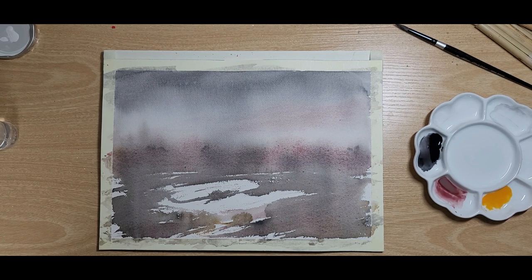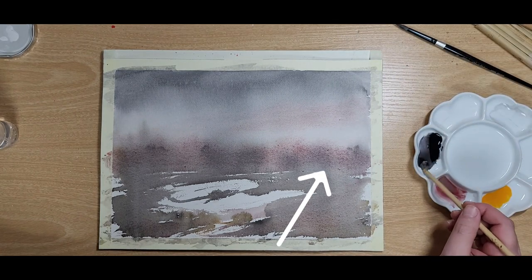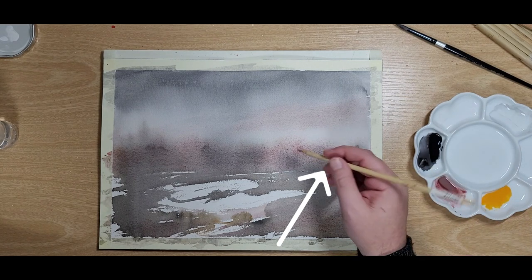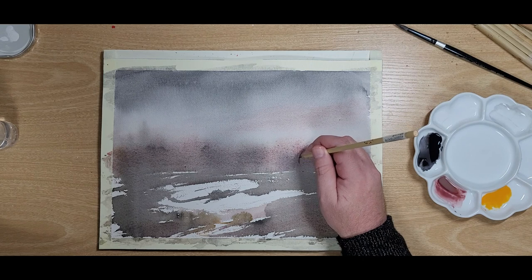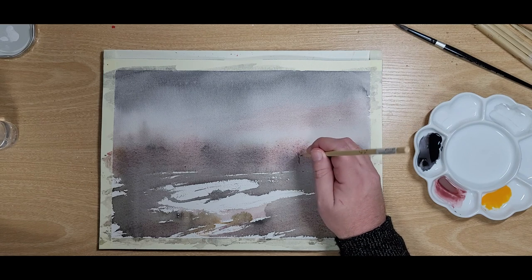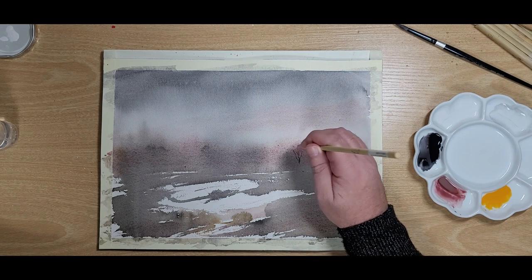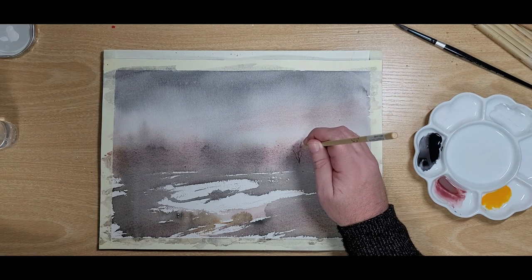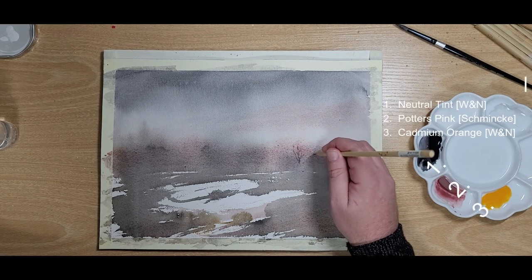The underwash has now dried and you can see why he used such strong pigments. The color has faded a lot. Notice the granulation where the Potter's Pink was added. Beautiful, natural texture. He's using a no-name Chinese calligraphy brush to very lightly paint some trunks and branches in the background. These should really be very faint, as they only serve to give perspective.